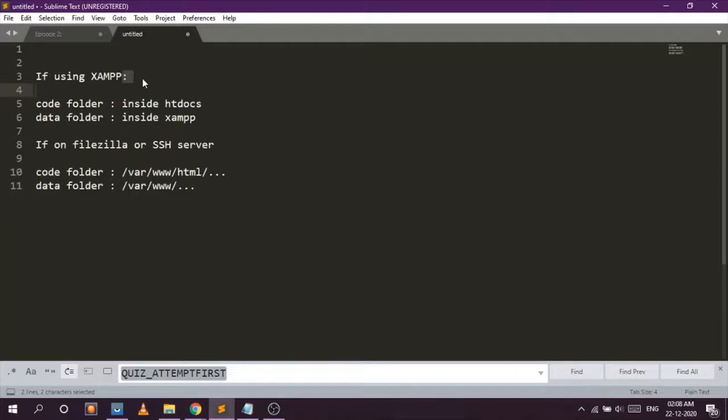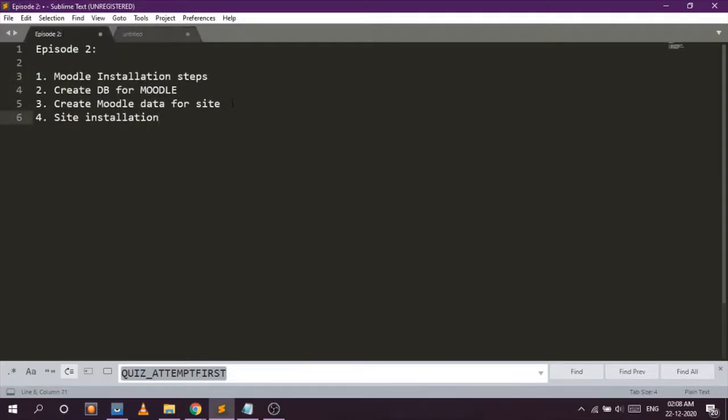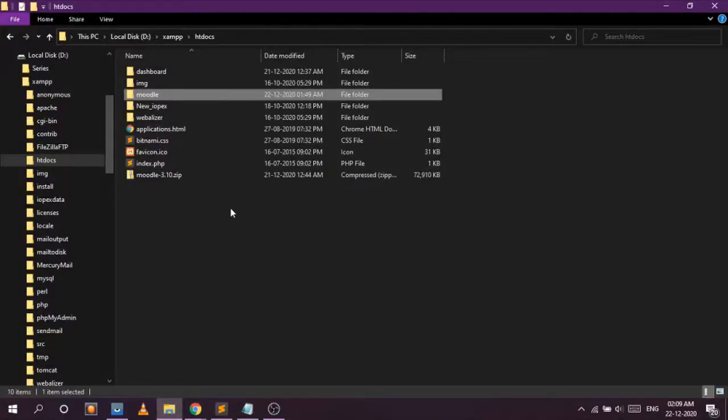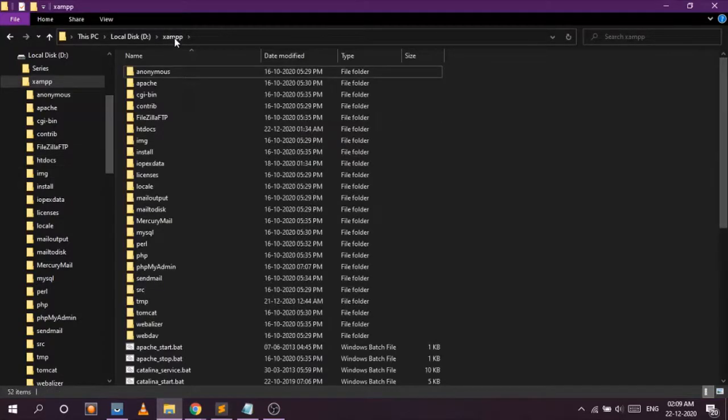Now we have this Moodle folder, and the next thing is we have to create the Moodle data folder, where all the data related to our website, the access, everything, will be stored. That Moodle data folder will be placed inside XAMPP, in the same directory as htdocs.